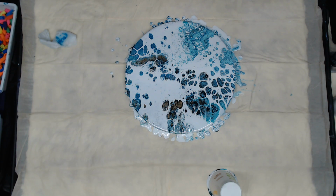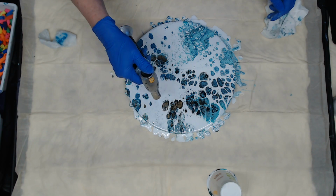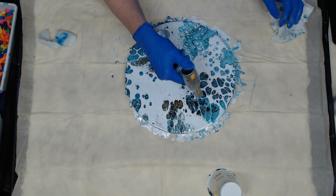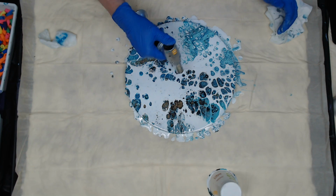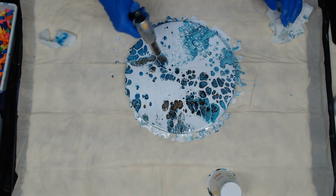I did get rid of a little bit of white. There's more coming there. This is going to change quite a bit as it sits too. The silicone's going to want to come to the top. Yeah, this one's going to have a lot of white.